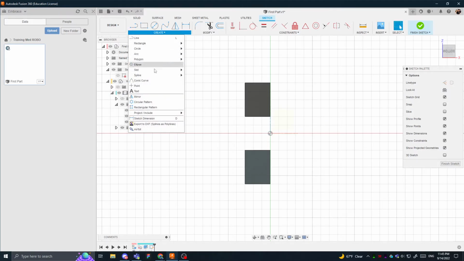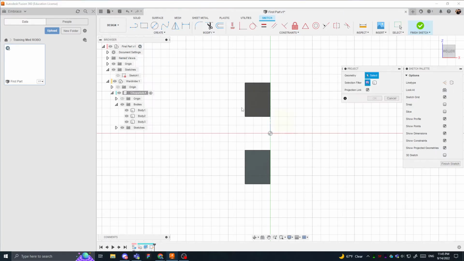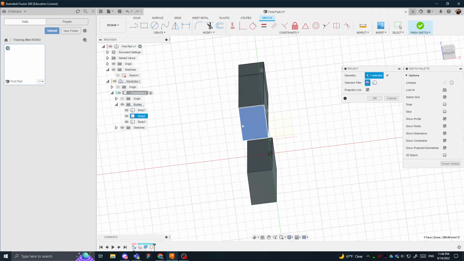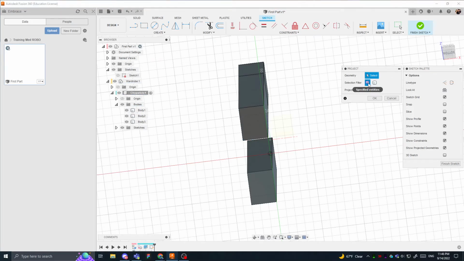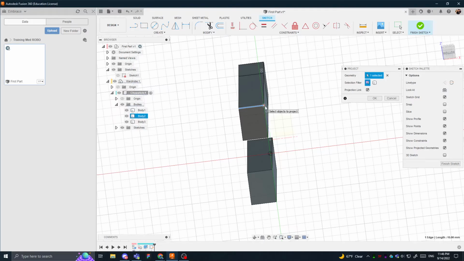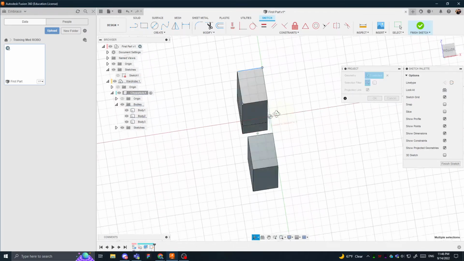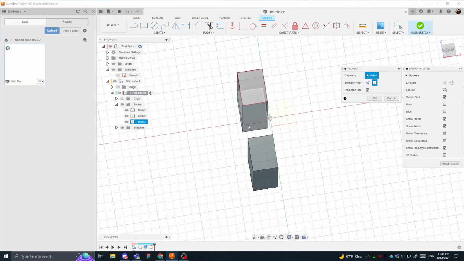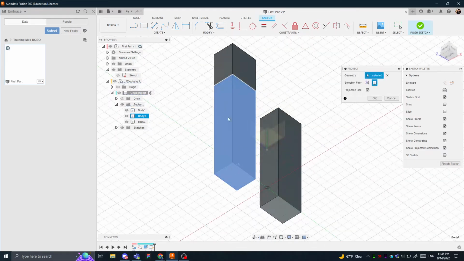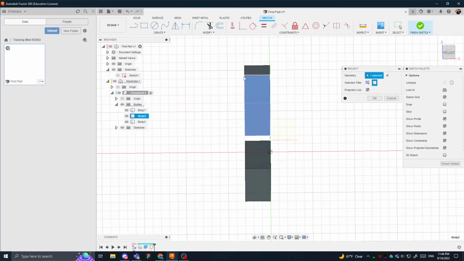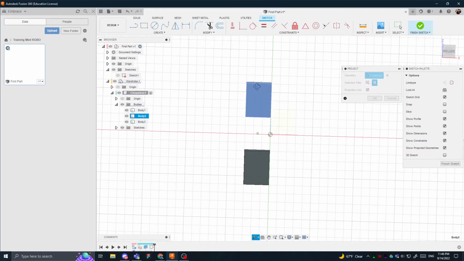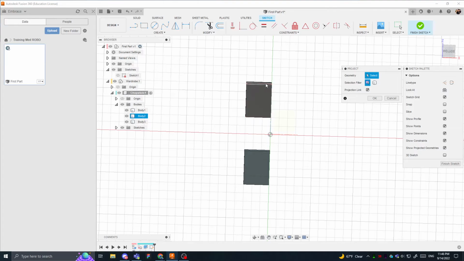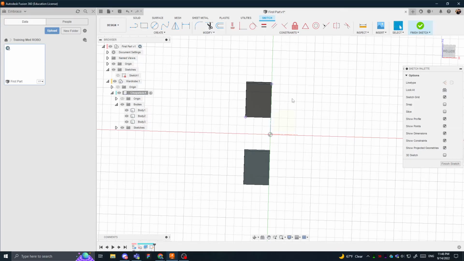So if I go to create, project, include, project, I can click on the entire face to set all the edges, or I can click on specified entities to say, I want this one, I want that corner, I want this corner, and those are the 3 things I want. That line, that dot, the dot. If I click on bodies, it'll take the entire object. So if I had a staircase stepping down like this, and I projected like that, let's say top of the staircase, maybe each of the lines represent the stairs, and then just a profile, so I can't get any depth information. So I'm just going to click on this corner and that corner, and that's all I technically need.